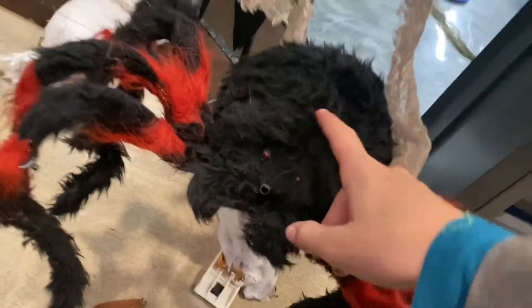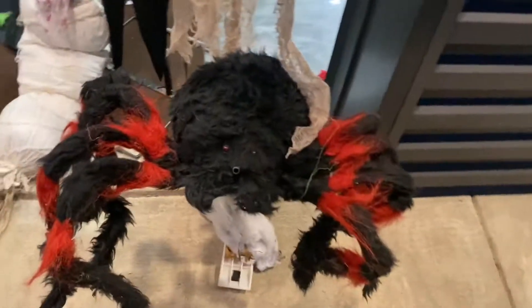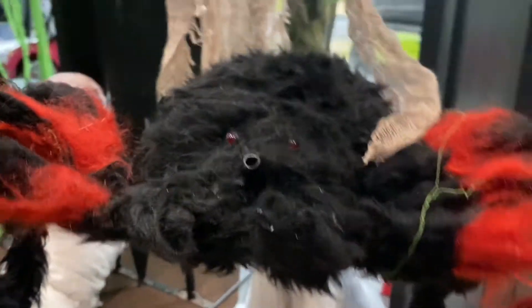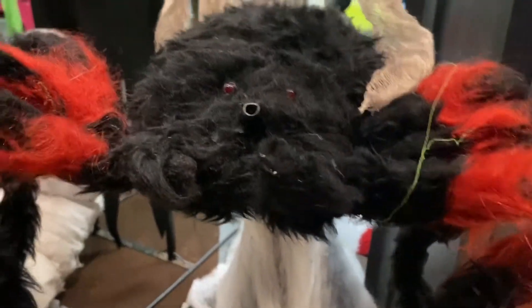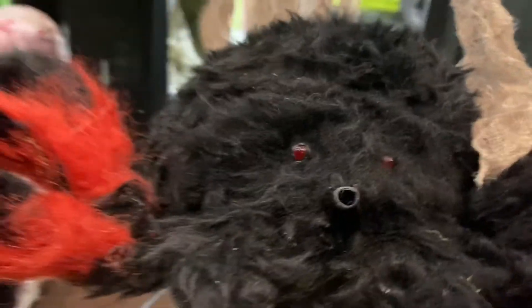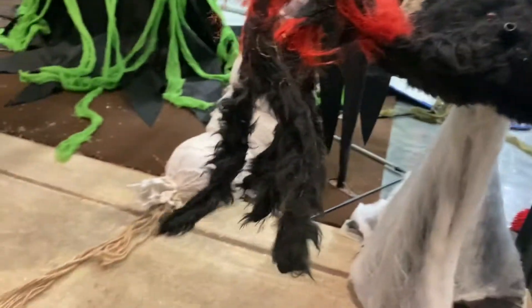Next is the black and red jumping spider. You might wonder if it's pointless to have two of the same thing, but having two is actually cool. I wanted the red one back in 2020 but couldn't find it, and when I saw it in stores this year I grabbed one for $50. The motion sensor is just as bad as the black and white version, but this one jumps up faster and is louder. I like it more because of the red coloring.